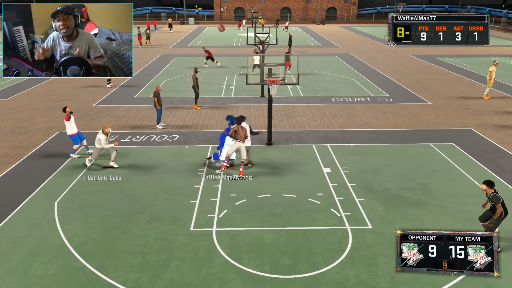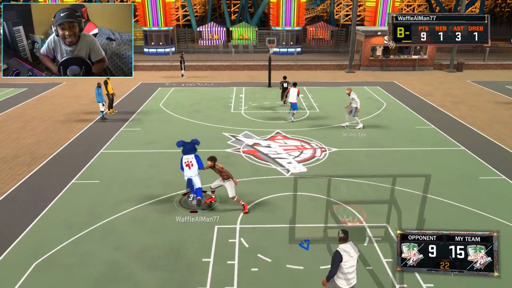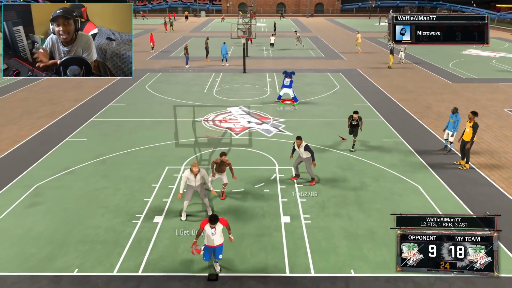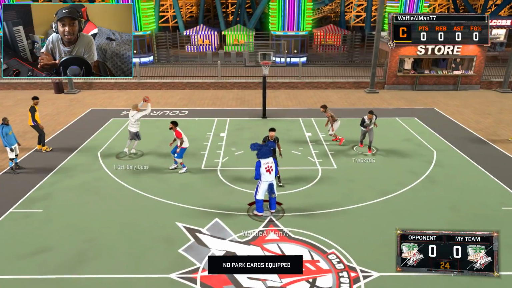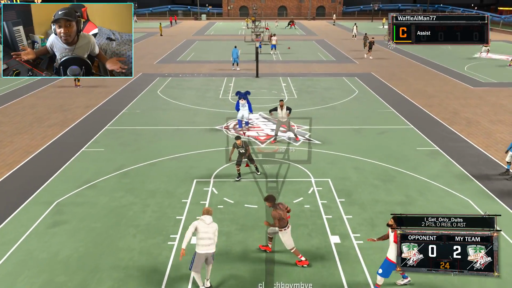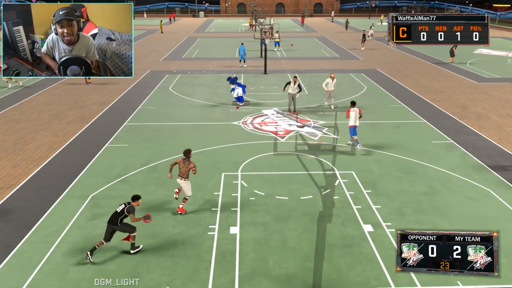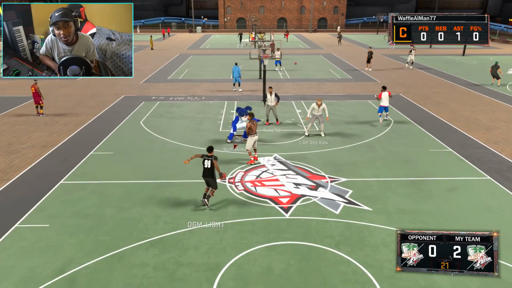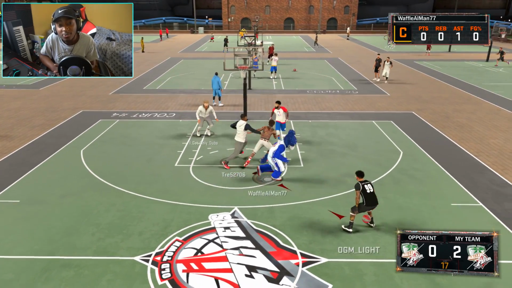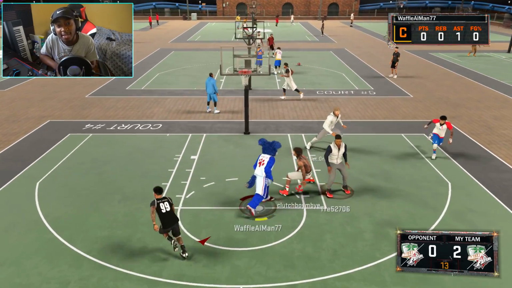Now you might be surprised why I'm picking the stretch big, because some of y'all know I hate glass cleaners. But I only hate glass cleaners because I'm saying, why are glass cleaners still playing park? Glass cleaners are cool for pro-am, but for park, what's the point of a glass cleaner? You know what I'm saying? But the stretch big, man, when it comes to having an impact on the court, and I'm not saying stretch bigs are trash, I'm just saying they're the worst. Really, why are you making a stretch big? I want to ask the stretch bigs, why did you make your archetype?